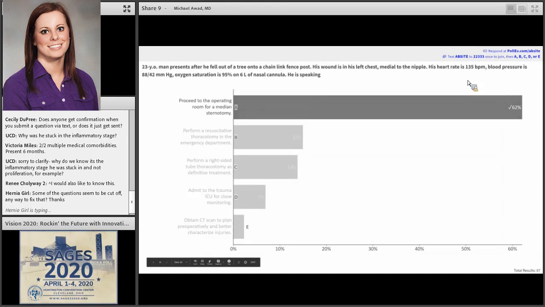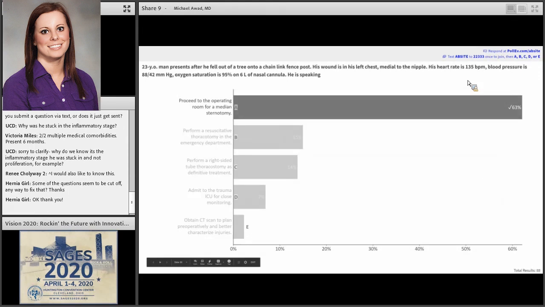All right, it looks like you guys have box injuries down. So again, this is an injury inside the box, and you have a high suspicion for a cardiac injury. And for someone who's stable, you could do a pericardial window first, and if that's positive, then proceed to a median sternotomy. That's not an answer choice, so the best answer choice is to do a median sternotomy.